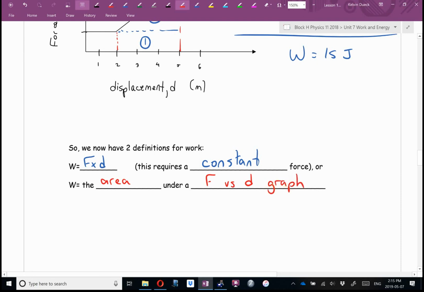That one will be fairly obvious because, oh, they gave me a graph. If I give you a graph, it will be one of 3 shapes. It'll be a rectangle, it'll be a triangle, or it'll be a trapezoid. Probably a trapezoid because that contains within it both a rectangle and a triangle, but not always.